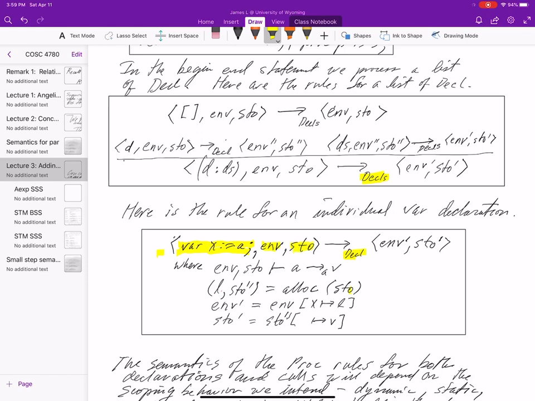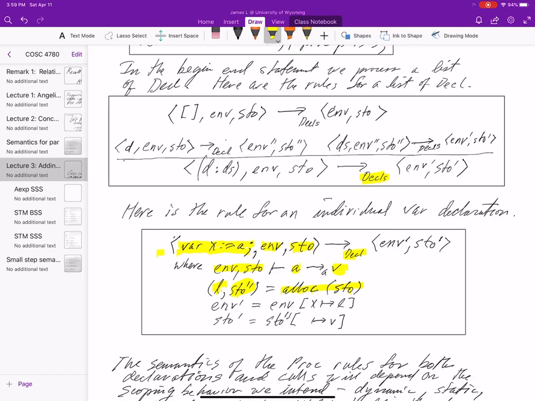And what do I do? Well, first I figure out what the value of A is in the current store. The value of A is V. Then I call the alloc function. That gives me a new location and a new store where that location's been initialized.